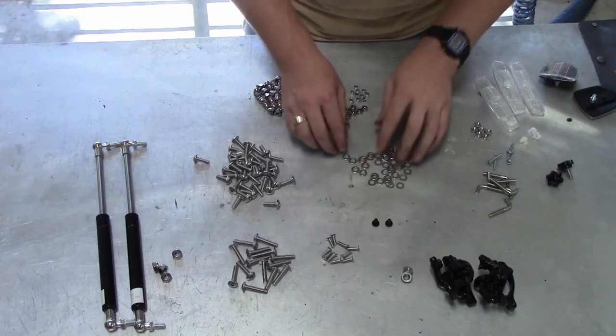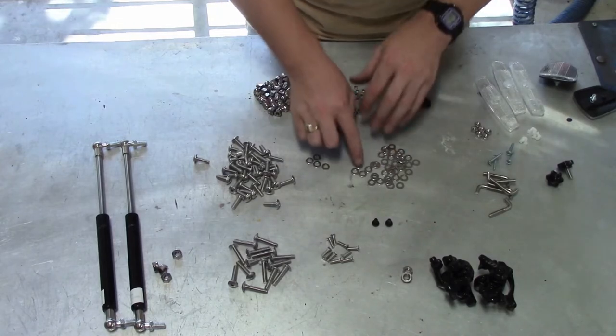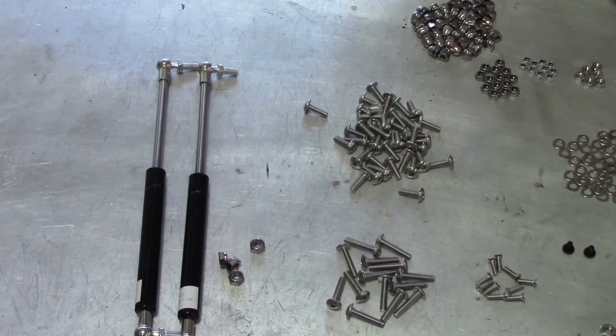We've now spent about 5 minutes going through and separating all of the hardware so we know exactly what we've got and where it goes.